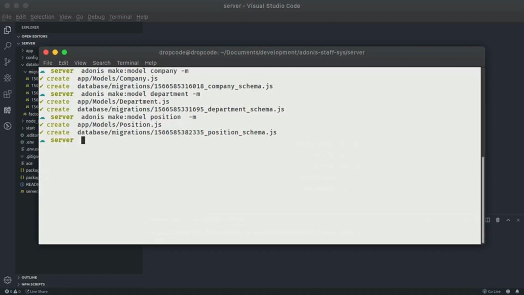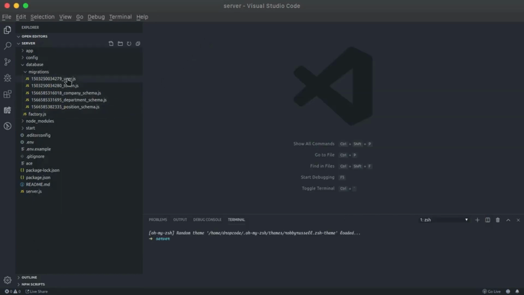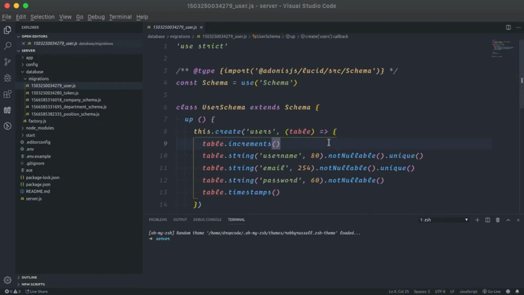And which other table do we have? We have the company table, the department, position, and the user table comes by default. So we don't need to create the migration for that, it's already here by default. So let's start with the user table.